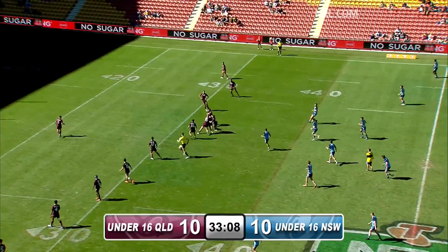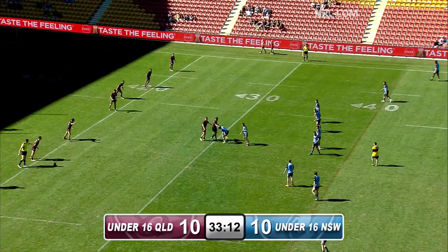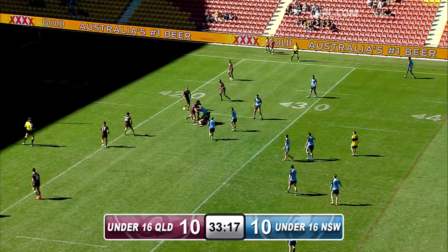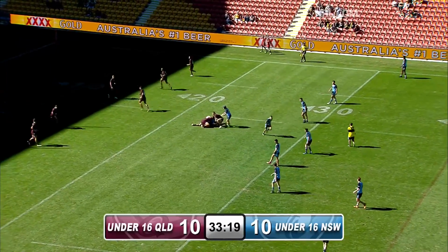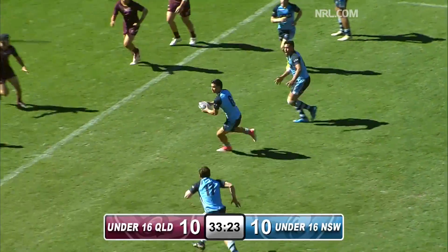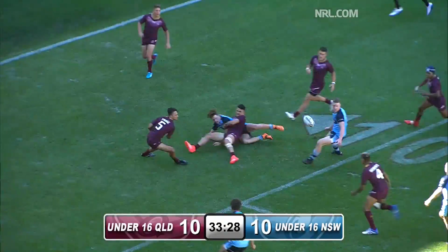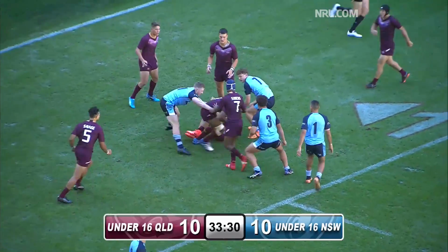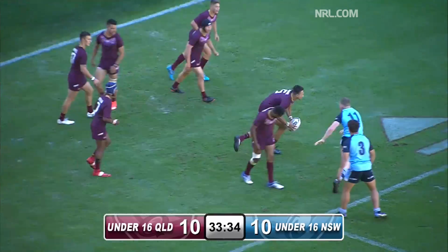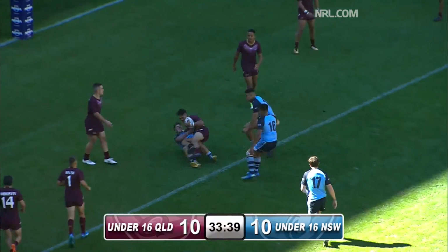Penalty to New South Wales, and now this lively hooker, Danny Gunthouse, goes through. Quick play the ball. They're on the front foot here, New South Wales. They've looked dangerous when they've got down Queensland's end of the football. Now, looking to go through. But the intercept is taken. I was about to say looking to go through was Griffiths, but he fired a pass, and it went straight to Tate Roberts.